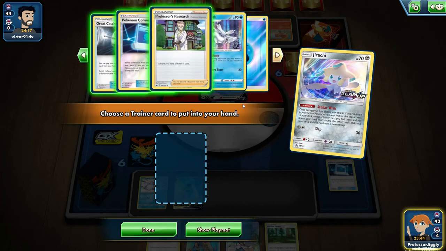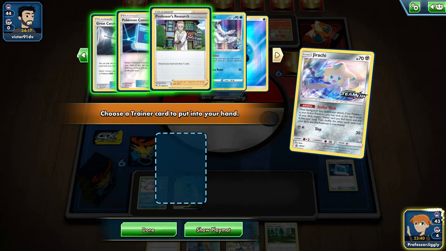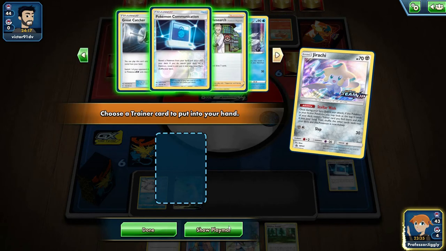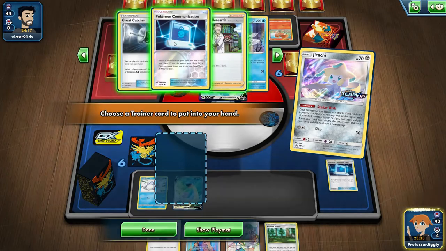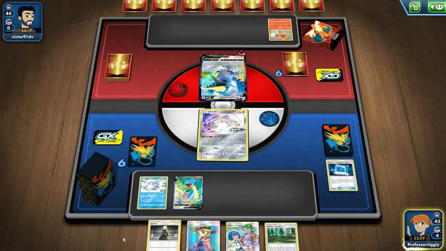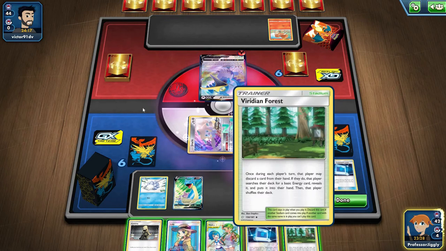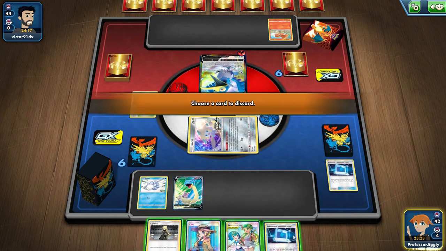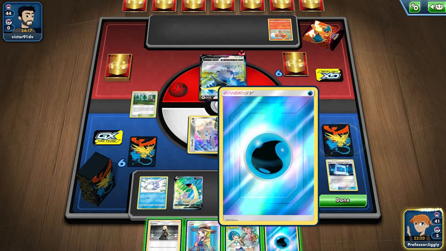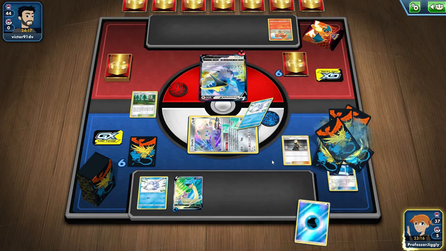Alright, we'll begin. Jeez. I mean, I got Cynthia if I need anything. I really don't need any of these. I'll go with that. I guess maybe I can just discard it then. Give me a water energy. Put on you. Sadly, sorry lady, but it just doesn't work out.